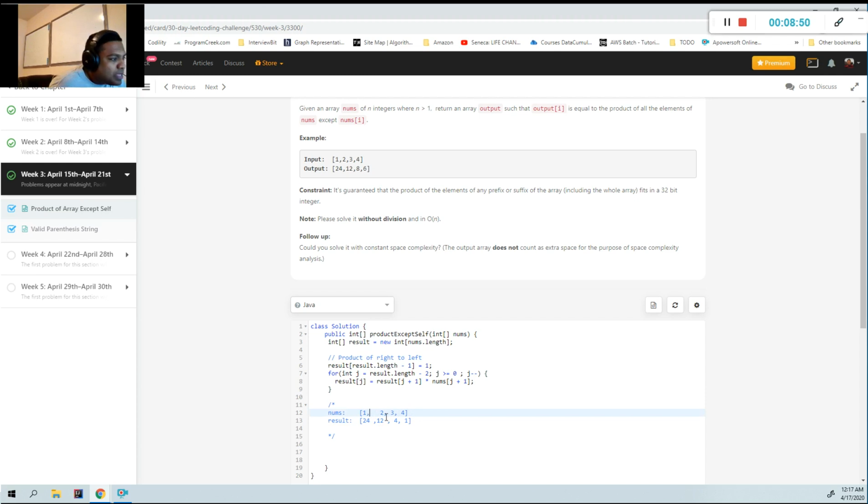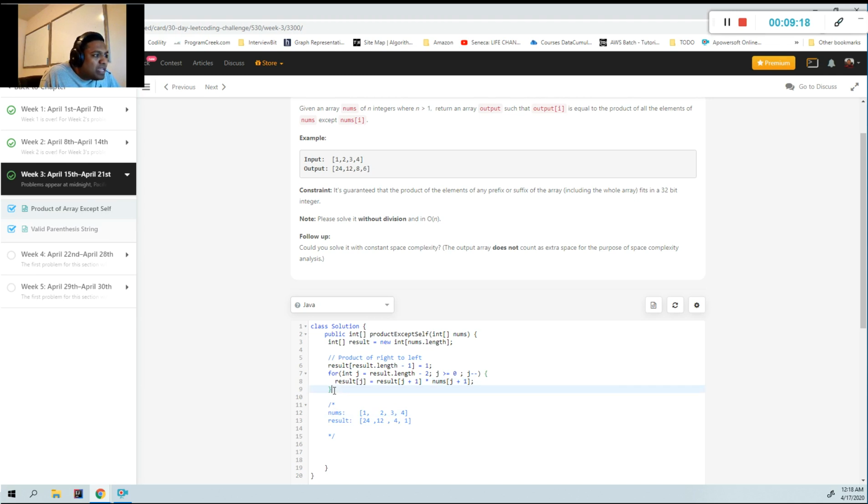Okay, so if you look, this value has the multiplication from this and this, right? And to get the next index, since I cannot multiply by this specific index, to get this 0th index value, I am getting the multiplication from this prior element, which is here, times nums of j plus 1.